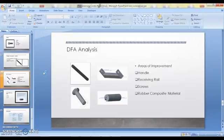Other benefits of DFA analysis are finding ways to improve a product's quality, thus making it more reliable, and often a reduction of parts. Providing features that will make parts easier to grasp, move, orient, and insert will make the assembly process easier and less time consuming, resulting in lower cost. By analyzing both individual parts and whole assembly of a product, one can often find ways to improve the products.